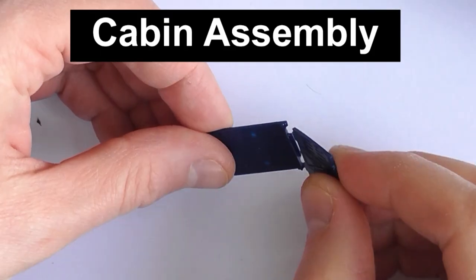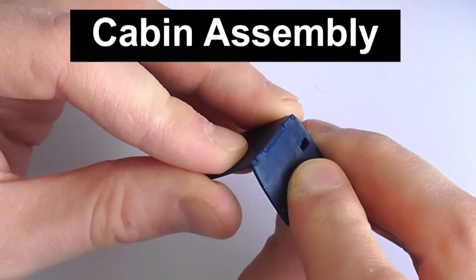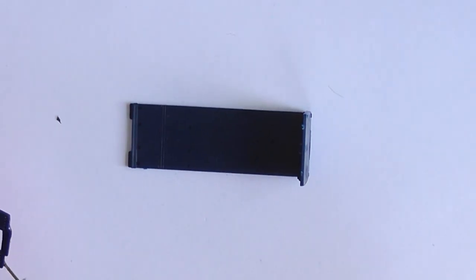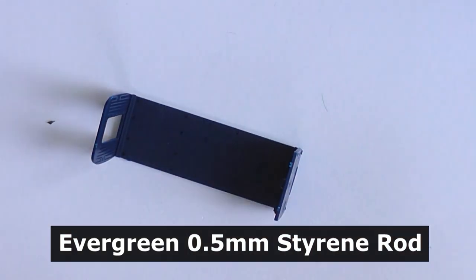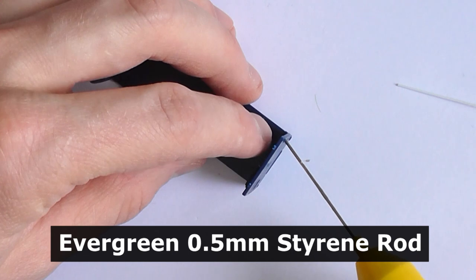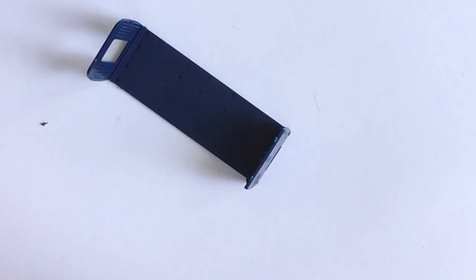One of the key details that was missing from this kit was the lack of seats in the cabin. That comes as part of this kit in other boxings. But for some reason, this was omitted in the special Italian release of this kit.